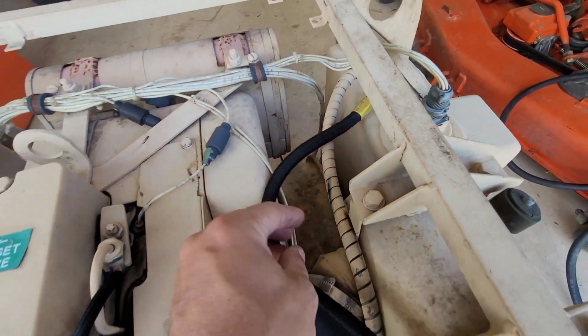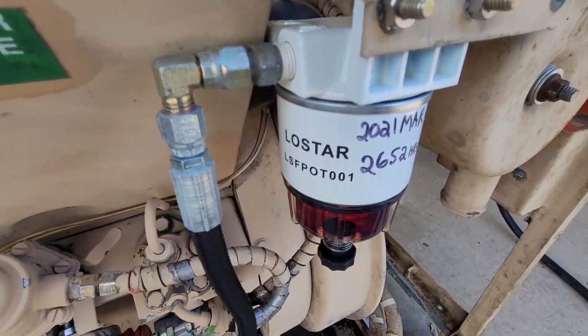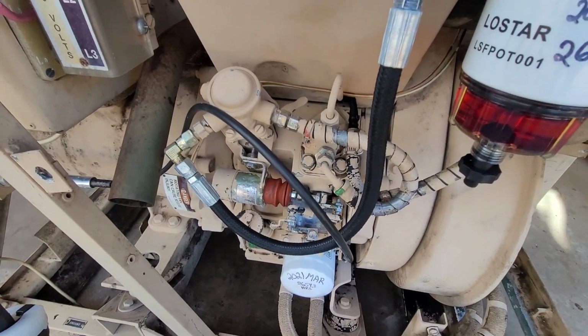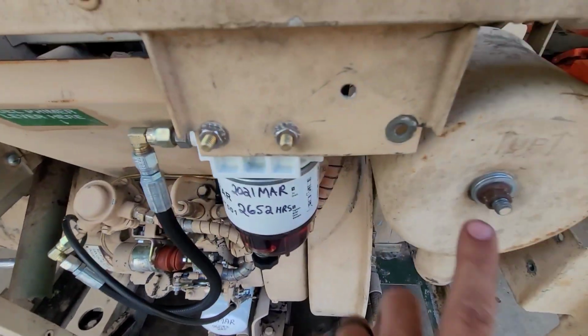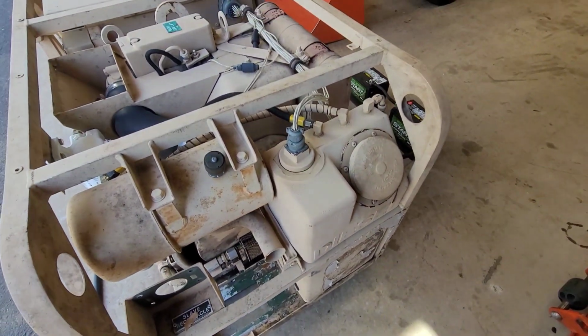All the fuel lines have been replaced. I put in a new fuel filter and water removing element. Had some adapters and everything. Cleaned everything up good. Oil change, new oil filter, new air filter. Emptied the fuel tank, cleaned it out, tested the switches.